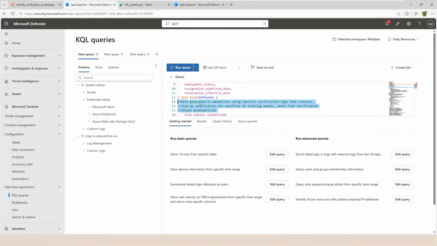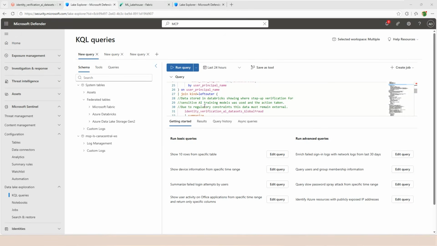I have some data that is owned by our team. Maybe we have a data science team. We've got production pipelines running against this data over in Databricks. For regional regulation reasons, I can't move this data. So here I want to bring in information about whether any of that behavior I'm seeing is related to any of the critical business of my organization. So here we've got data from Databricks that we want to bring into our investigation.